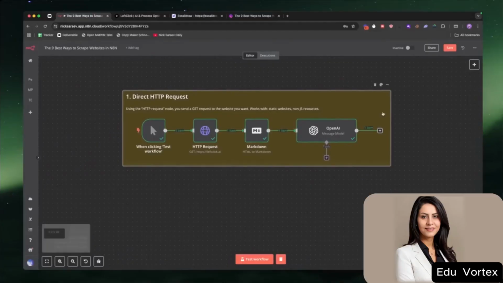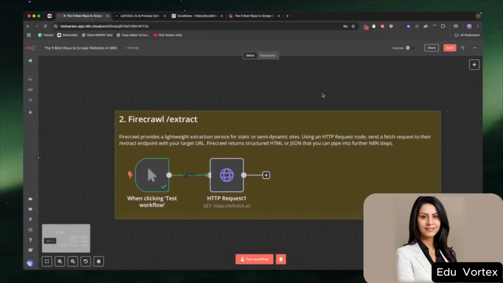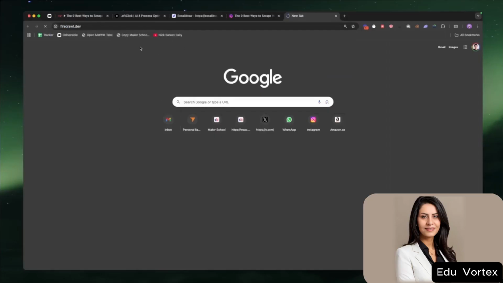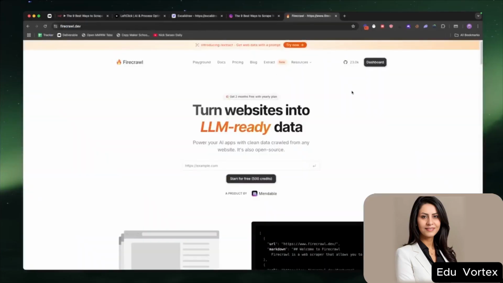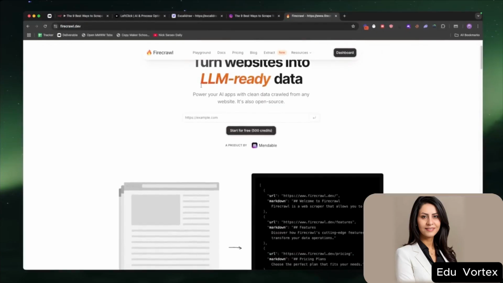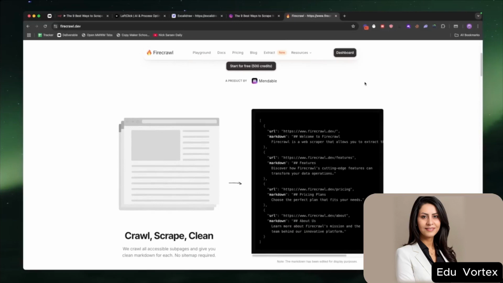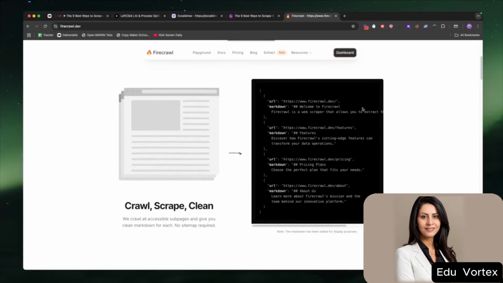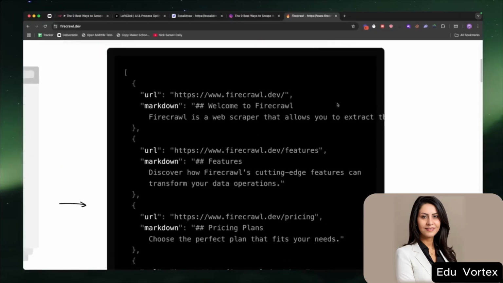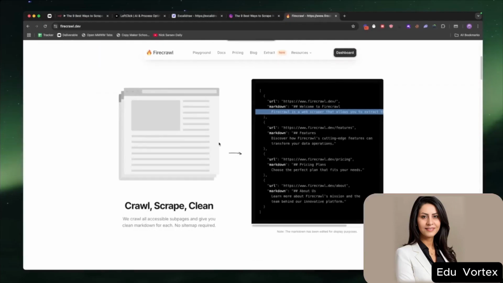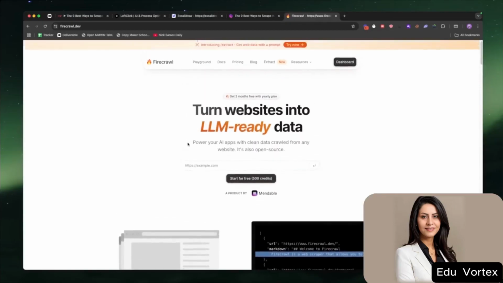So that's number one. The second way to scrape websites in n8n is using a third-party service called Firecrawl and making an HTTP request to it. I'm using something called their extract endpoint. But just to make a long story short, Firecrawl is a very simple, high bandwidth service that turns websites into large language model ready data. Earlier we had to do an HTTP request, then convert all that stuff into Markdown, and then manipulate that Markdown. This does a lot of that stuff for you. It'll allow you to scrape, and then it will automatically convert text into Markdown for you, so that you can do whatever the heck you want, like turn it into structured data using AI and so on and so forth.